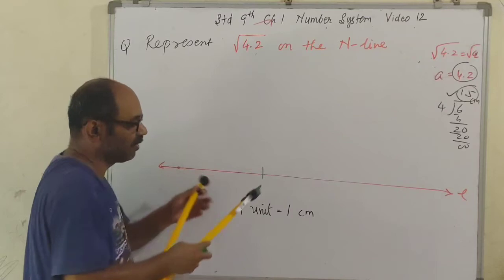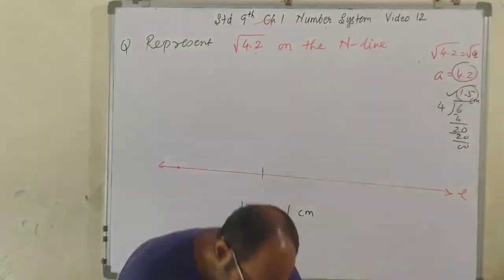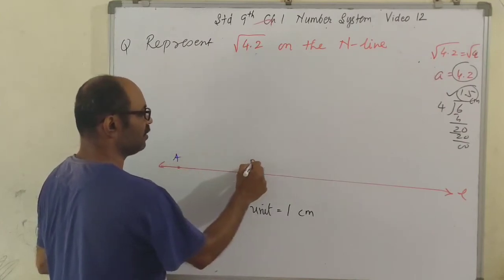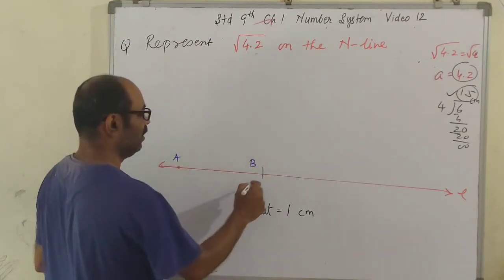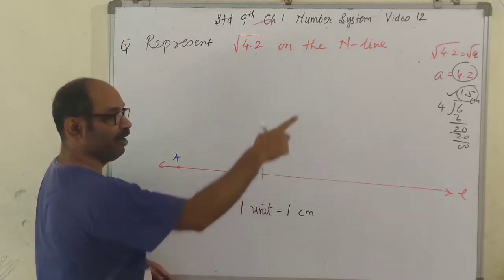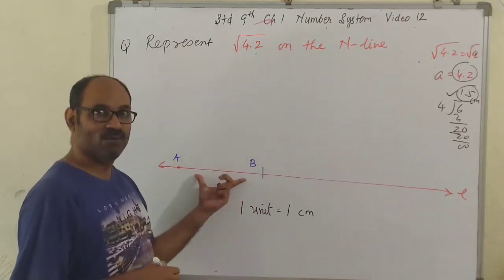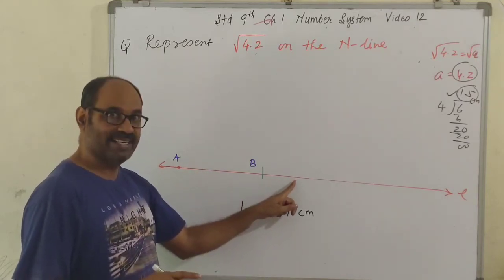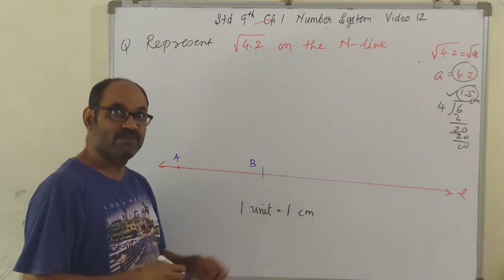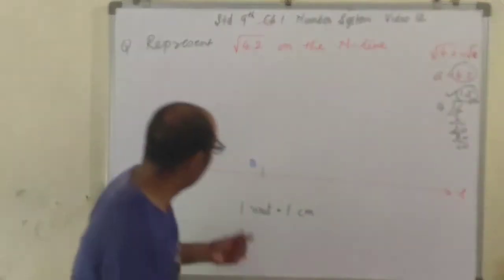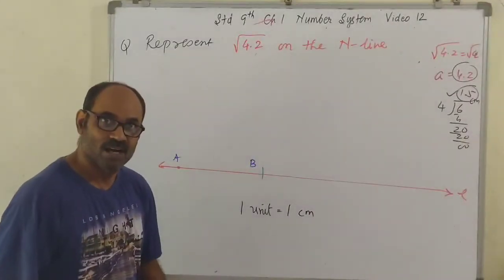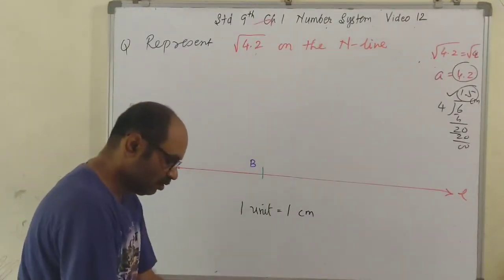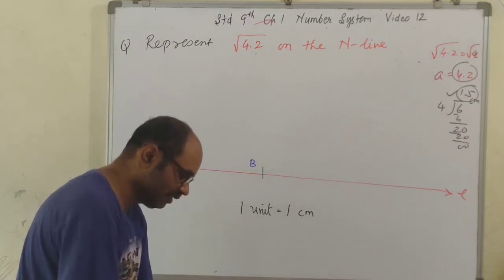Center, and I'm drawing the arc. Now this is a new point. Okay, let me say this is A, this is B. All right. This is 4.2 centimeter. AB equal to 4.2 centimeter. Got that? Now you have to get a new point C, which is at a distance of 1 unit from B. But you know now, 1 unit is just 1 centimeter. So from the scale you choose just 1 centimeter, children. Choose 1 centimeter. That's it.